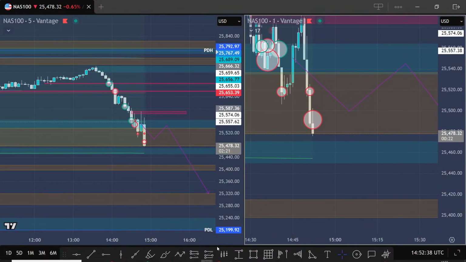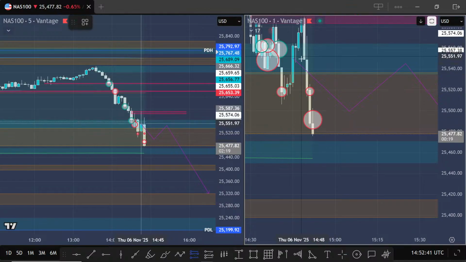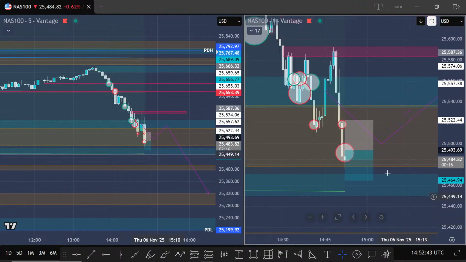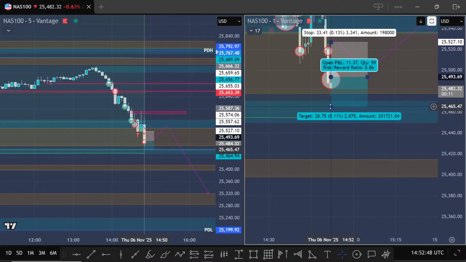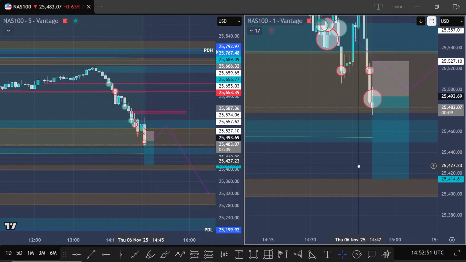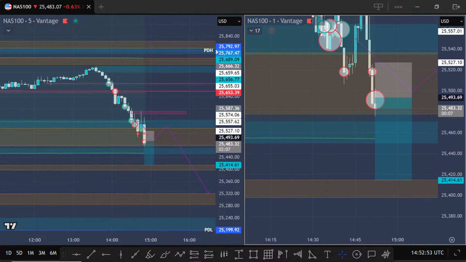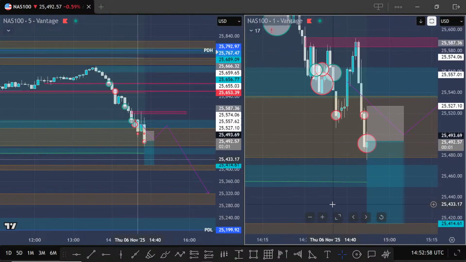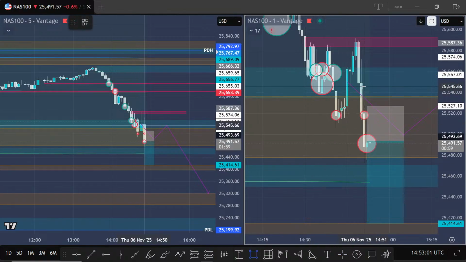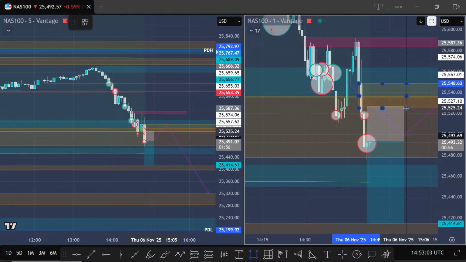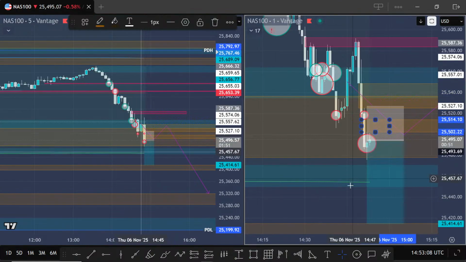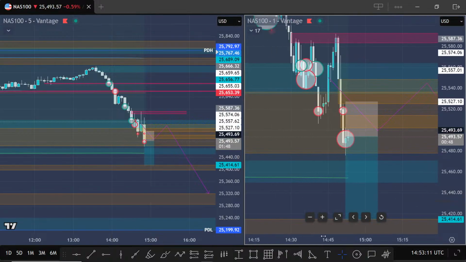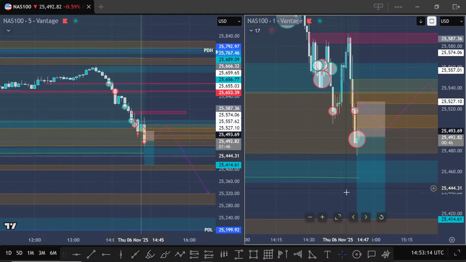because we created a low volume node here. We tested it here. And now my stop loss is behind the big trades. There is plenty of space here in this area for price to retest here and here. We've now gone through the whole of this low volume node as well.